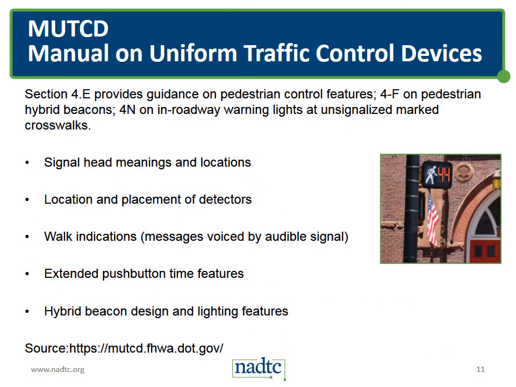As I mentioned earlier, the Federal Highway Administration Manual on Uniform Traffic Control Devices, MUTCD, Section 4 of MUTCD provides guidance on requirements for pedestrian control features, and this includes signal head meanings and locations, location and placement of detectors, walk indication voice messages in terms of what specifically the message should contain, extended push button features, and hybrid beacons and lighting.